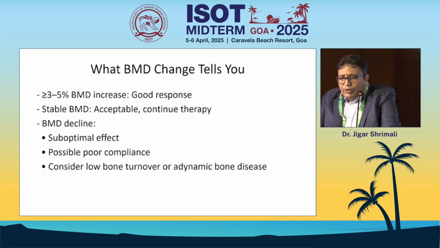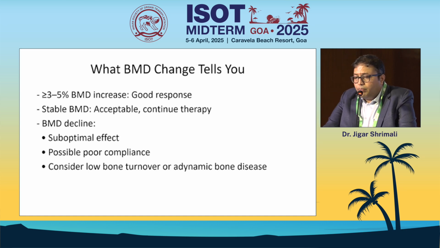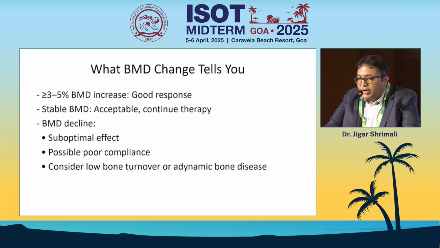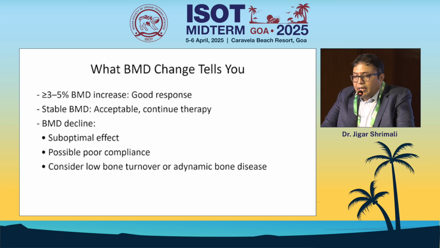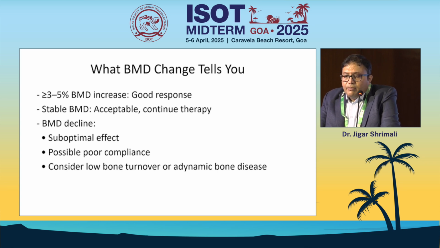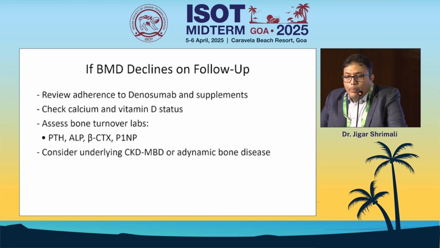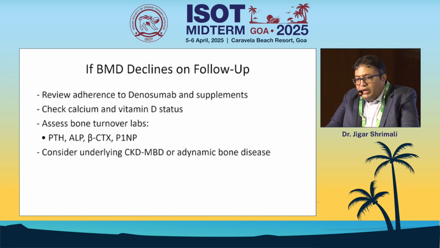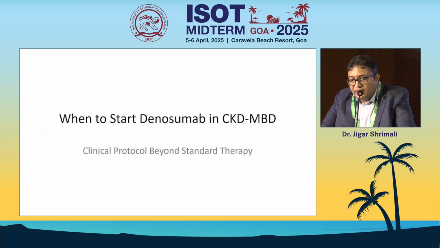Now, we don't just look at the T-score compared to absolute BMD. We need to track the trend over time and correlate with the lab results and clinical risk. And if BMD is improving, great. But if it is falling, that's a red flag. We need to check and we need to intervene for prevention of fracture, and we need to optimize the treatment. So, we need to review the adherence to the treatment, need to check the levels, and need to have continuation of the supplement.